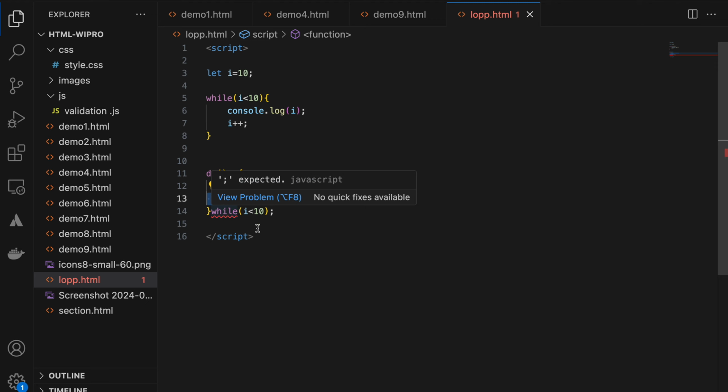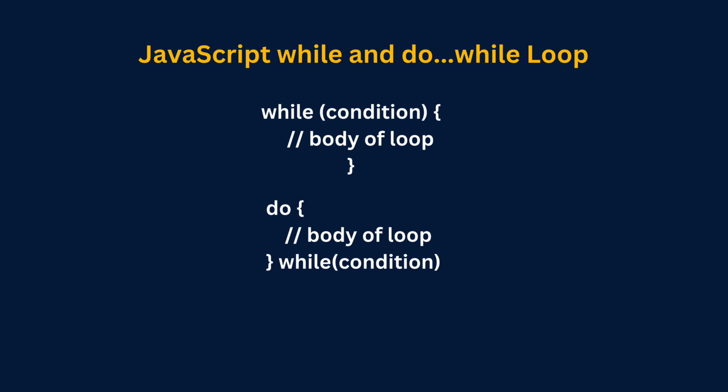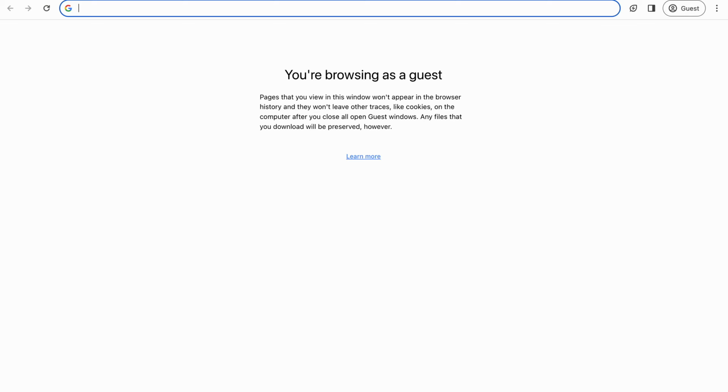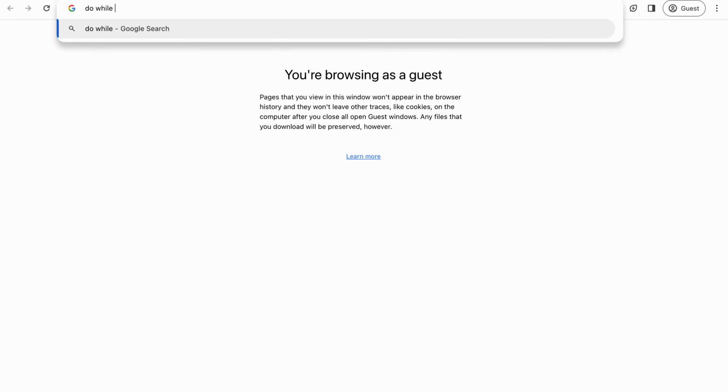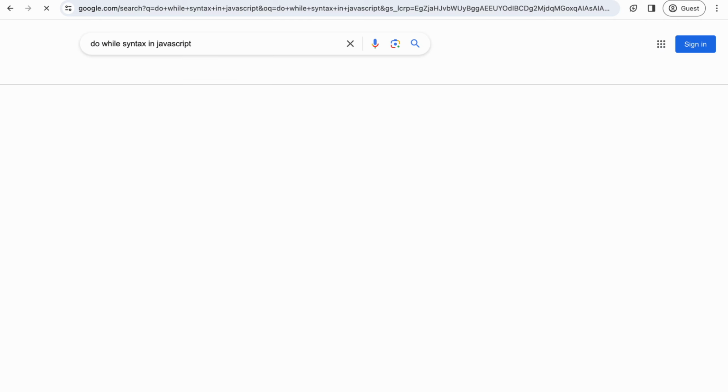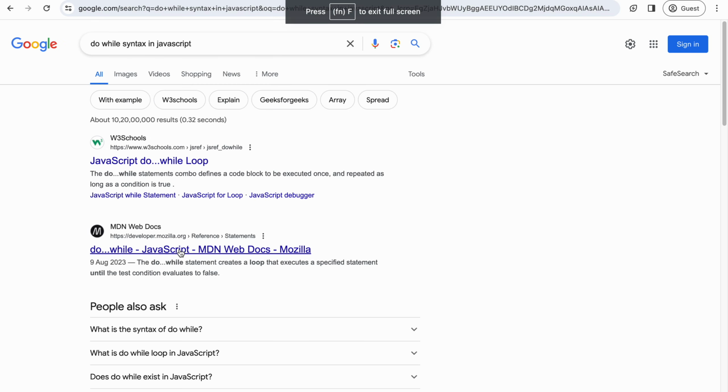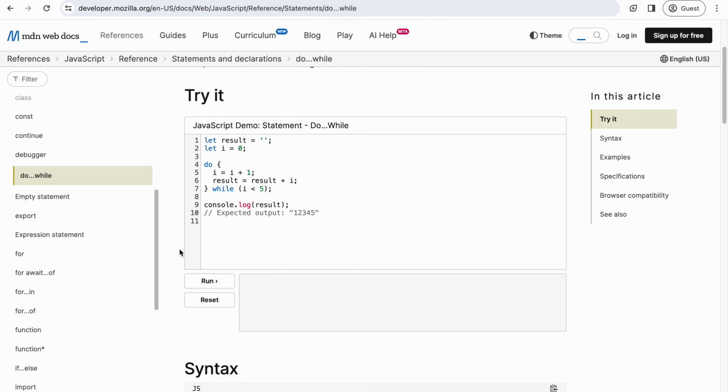Generally we do not use the do while, so we need to look into the exact syntax of do while in JavaScript. Do while syntax in JavaScript. Like this is do while, right? So I think we have also written the same thing. Why is it not working?